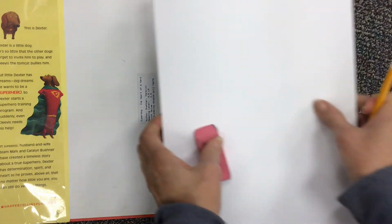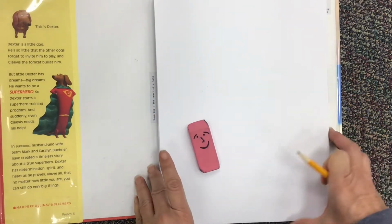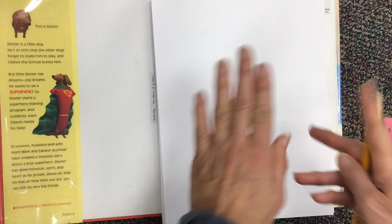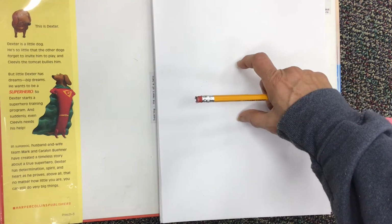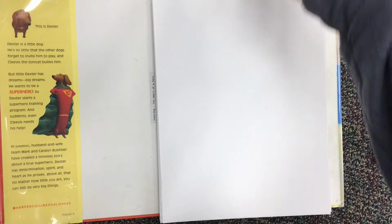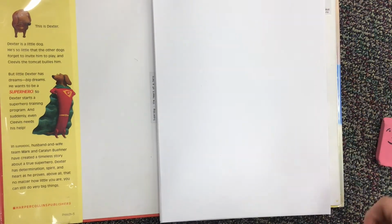If you'll notice, he is tall and slender, so we are going to put our paper down and use it portrait style, tall and slender, because he'll fit nicely. Remember when you're doing your guidelines to draw lightly, because you can always darken in later. I'm going to draw dark so that you can see it. And when you're drawing him, you don't want him to be so tiny that it's hard to get all the details in, but you do want to make sure he fits on the page, that he doesn't run off the edges. So I'm thinking he'll be about that big.